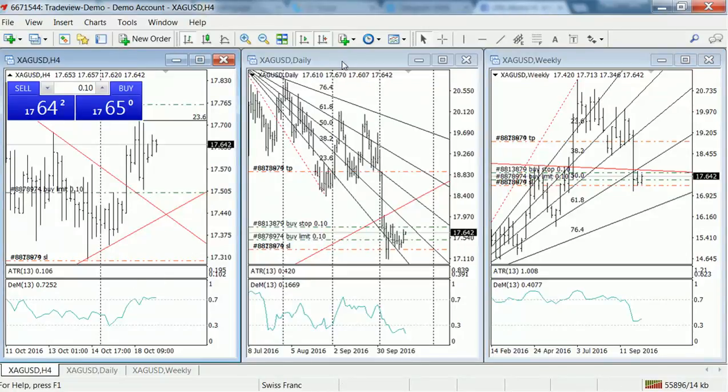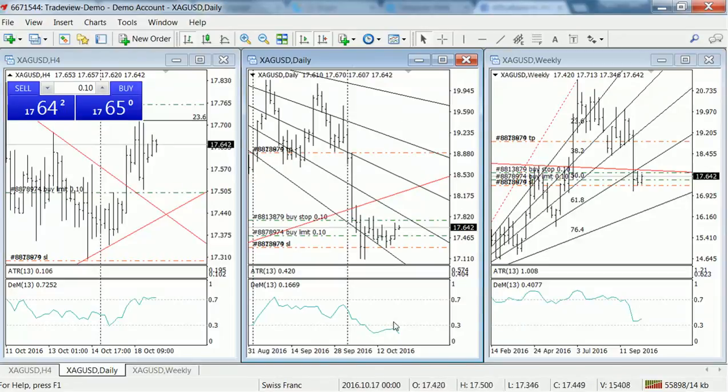Okay. So kalau kita tengok dekat overbought and oversold indicator ni based from weekly, daily and 4 hour. So daily looks like it's gonna be coming out dekat sini kan, but right now it's staying below the 30 level. So based on daily dan weekly, nampak is already oversold, so there is a potential to buy. Okay, so right now based on the 4 hour, dekat ni dia dah overbought, so this obviously is not a good level to buy lah. So if say price retrace back to this level, dia akan turun, and then maybe is another opportunity to buy lah, atau maybe we change this buy limit 17.55.